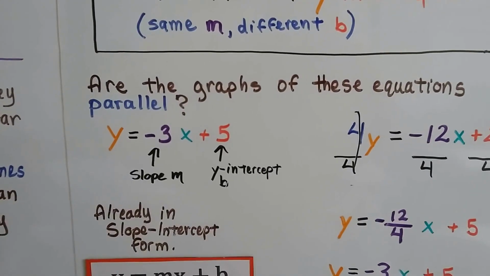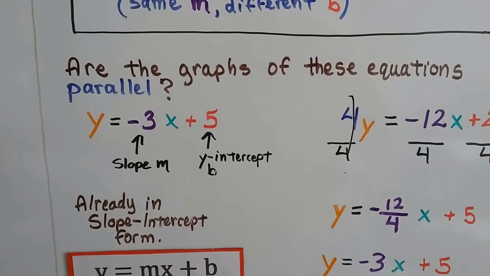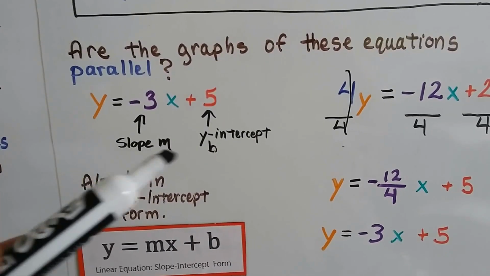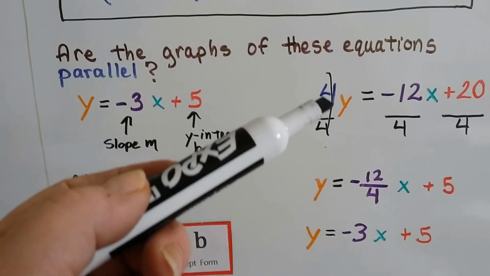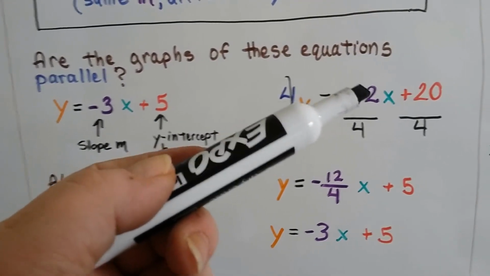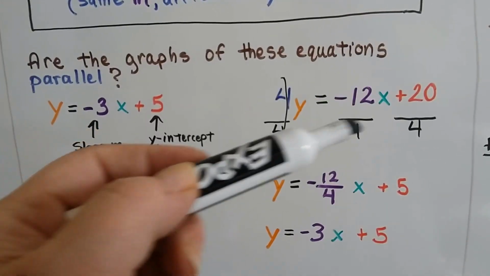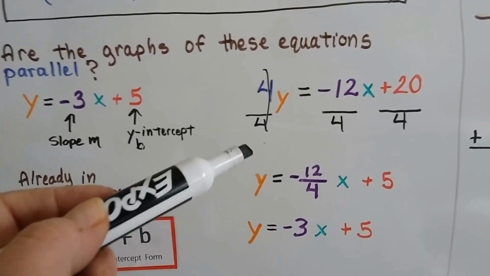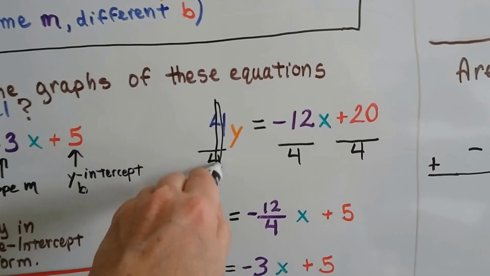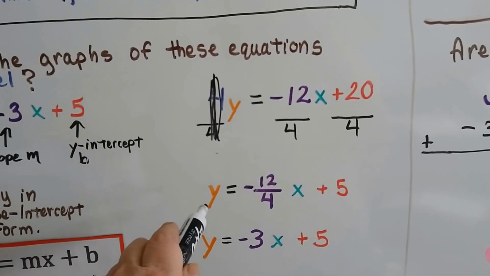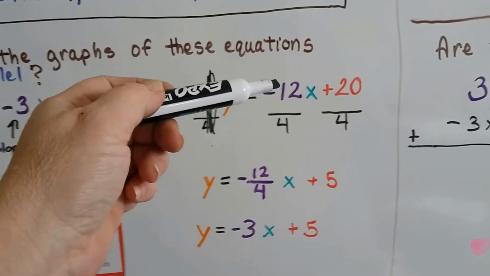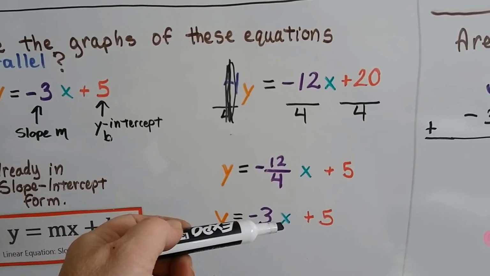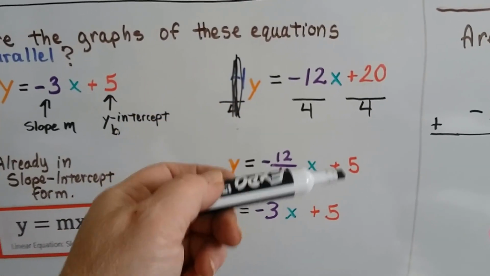So are the graphs of these equations parallel? Well, this one is in slope-intercept form, and we can see the slope is -3 and the y-intercept b is 5. But this one says 4y equals -12x plus 20. So we divide each of these terms by 4 to get rid of this coefficient 4. And that makes our buddy the invisible 1, doesn't it? Right here. So we have 1y, and our slope is -12 rise over a 4 run, which gives us -3x, and 20 divided by 4 is 5.